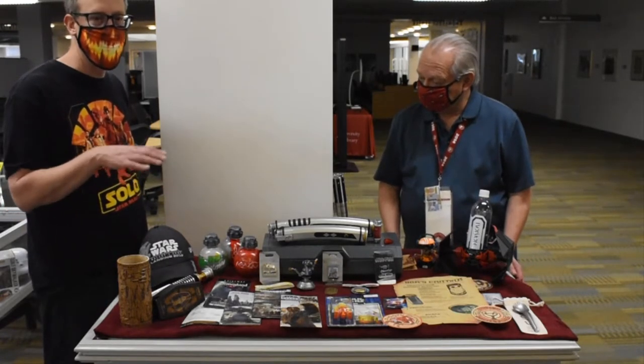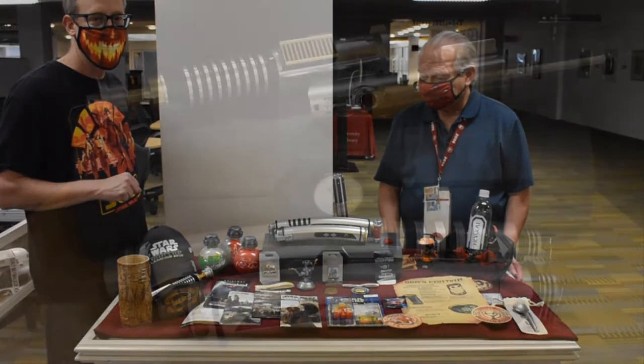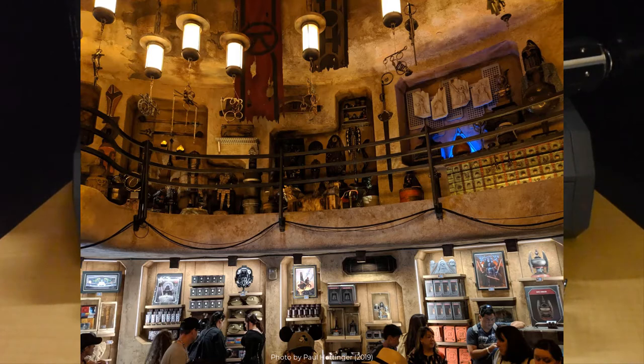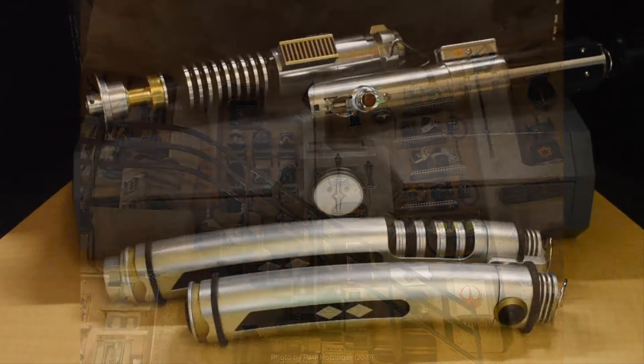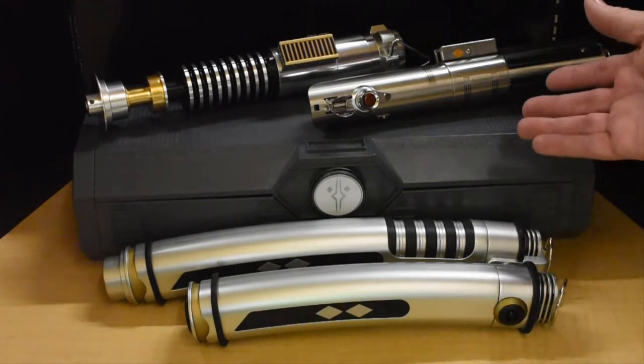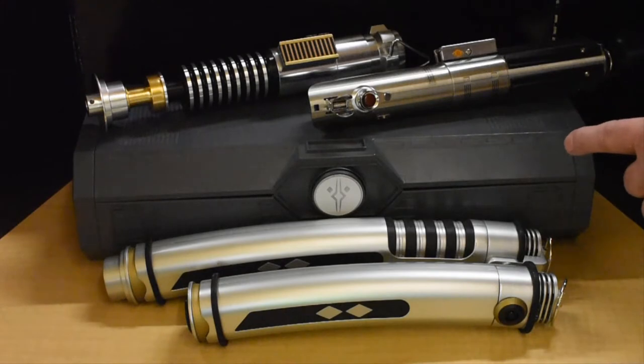Let's dive into what we have here and give you a closer look at Star Wars Galaxy's Edge. What you see here is a small collection of legacy lightsabers available to purchase from Doc Ondar's shop in Galaxy's Edge. It's a shop inside Batuu where they have all different types of legacy sabers. At the top we have Luke Skywalker from Return of the Jedi, on the bottom are Ahsoka Tano's from the Rebels cartoon, and on the top right we have Rey's from the sequel trilogy. There's a bit of a story with that one — it's not just Rey's. This is Anakin Skywalker's lightsaber to begin with.